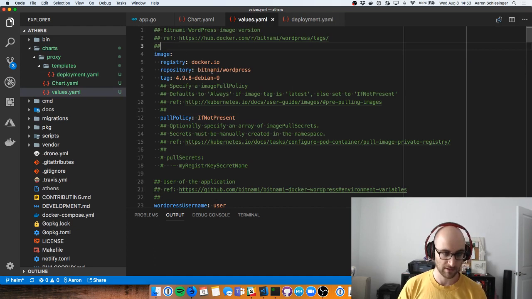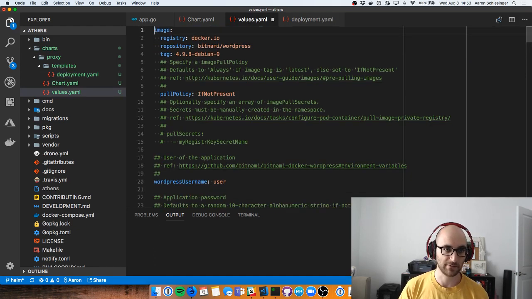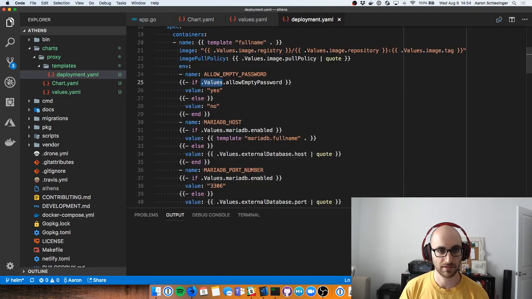First of all, I'm going to delete these comments because we're not doing WordPress anymore. Okay, so registry is not used. I'm going to leave it though. Actually, I'm going to leave registry because we want docker.io. That was my bad. Docker.io is the registry because that's Docker Hub.